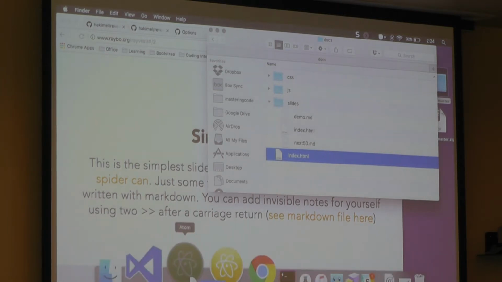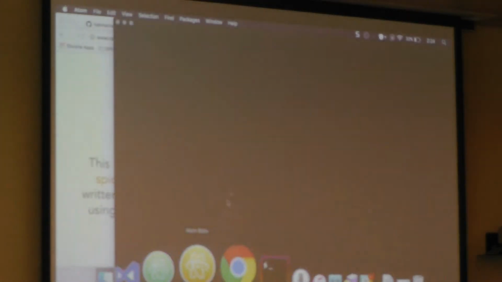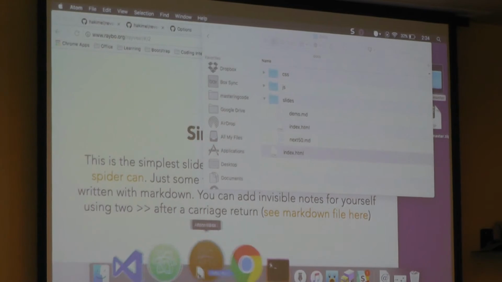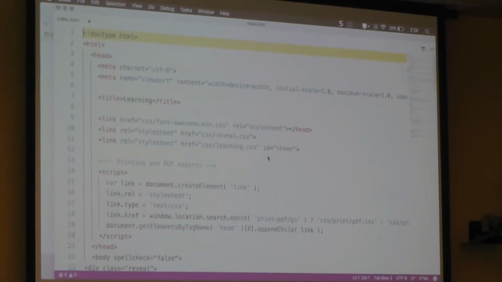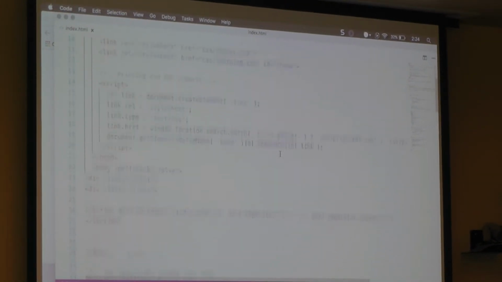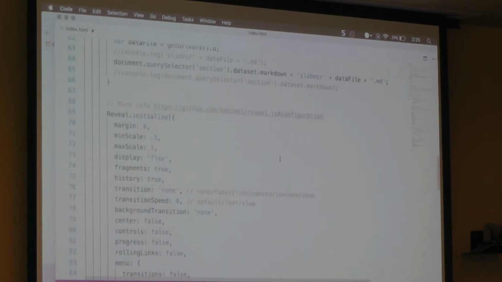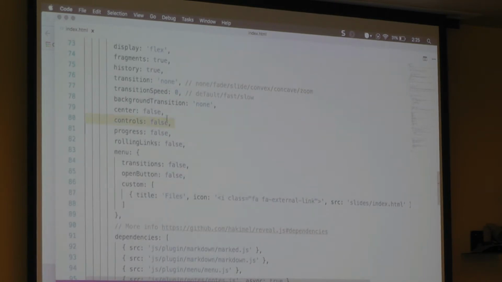And if we take a look at this, you can see that it sort of looks more complicated than a traditional web page because Reveal.js has a lot of things that you can turn on. So for example, I turn my controls off. Reveal.js has this little set of 4 arrows that display by default and you can click through them. I always hide that. Again, when I'm recording, I don't want anything showing like that. I just want people to focus on the bullet points, et cetera.